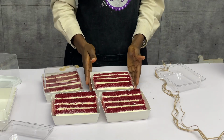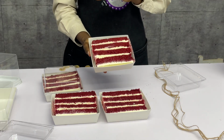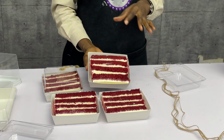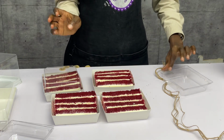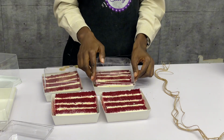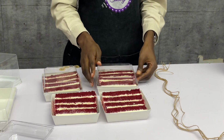The slices are all ready and I'm about to pack each one of them. Like you can see, it's so firm, it's looking so attractive and very firm. Like it's not messy. I just like it when it's not messy. And by the time it gets to my customers, it has already defrosted and they can just enjoy it. And it will still be beautiful.